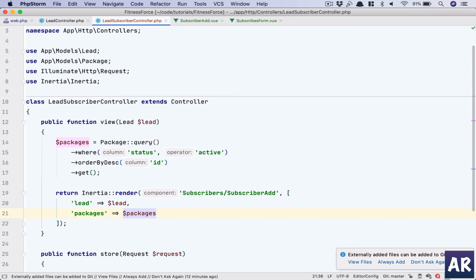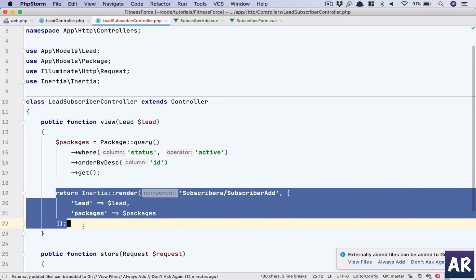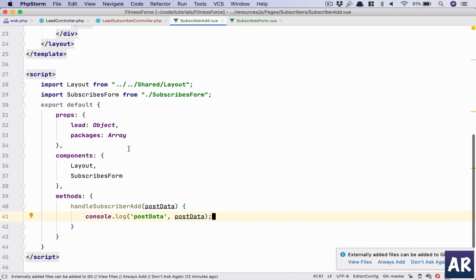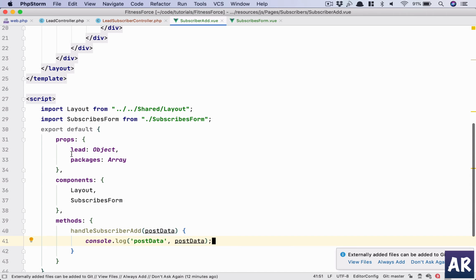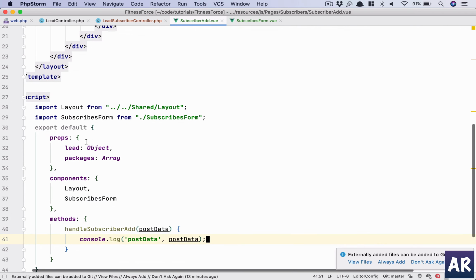We have the packages and the lead being sent to this subscriber add. Okay, so this is the page, the view page, which is being rendered by Inertia. Okay, this is the page. So here we are saying that we will receive two props, the lead object and the packages array. Okay, I have imported two components which are defined here.